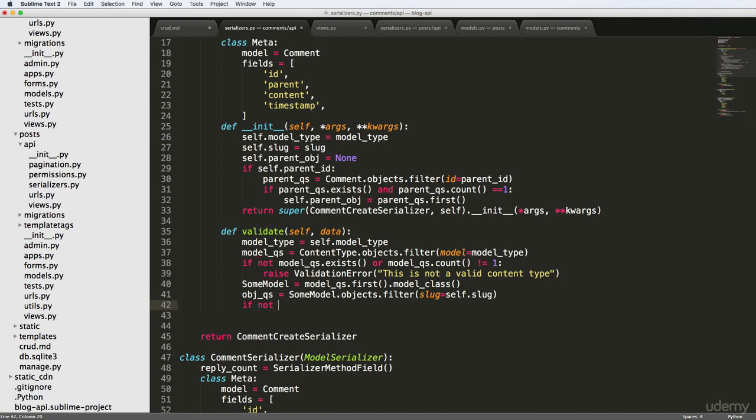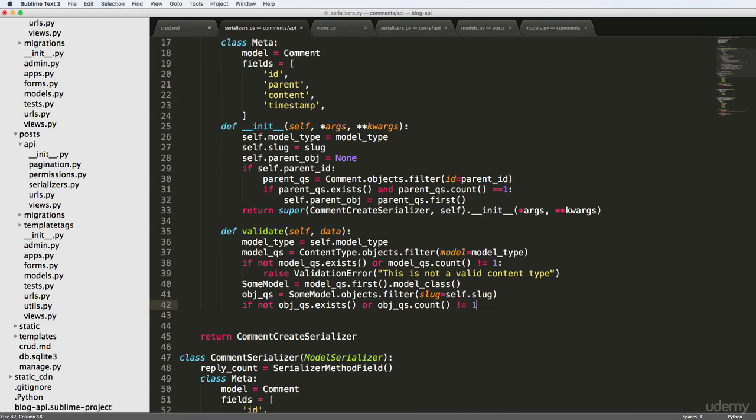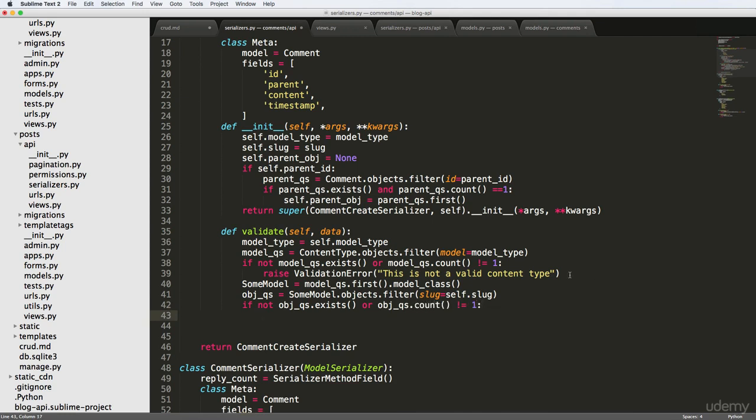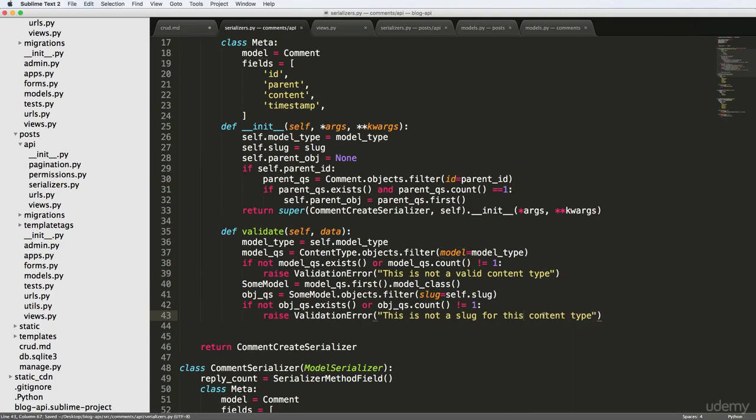So we'll also say if not object QS.exists, or object QS.count is not equal to 1. And because we want to make sure our slugs are unique, right? So we'll say this is not a valid slug for this model or this content type. So those are the validation errors that we would be raising. Otherwise, we're just going to return data.